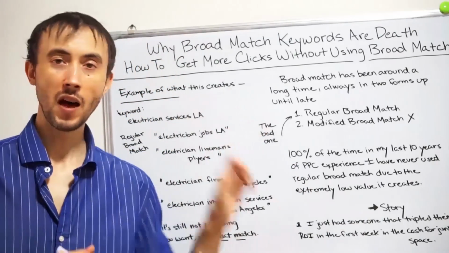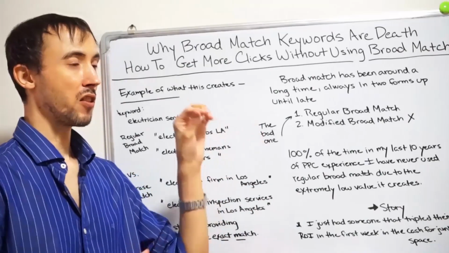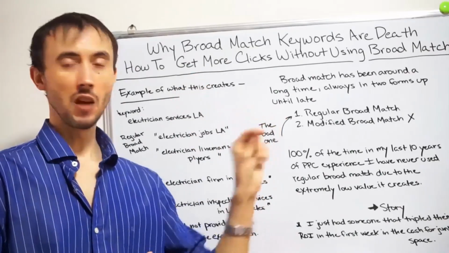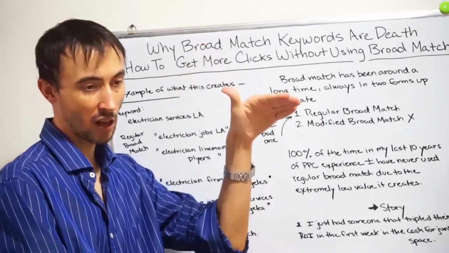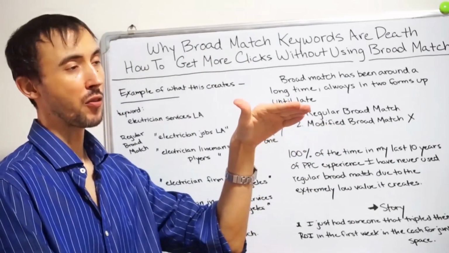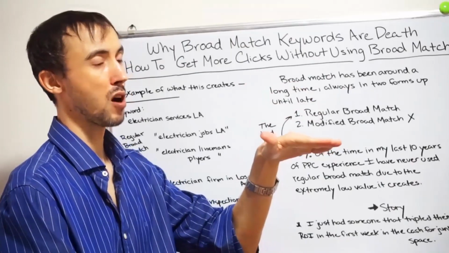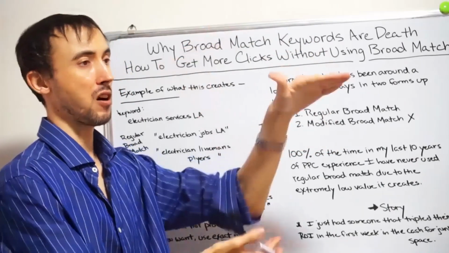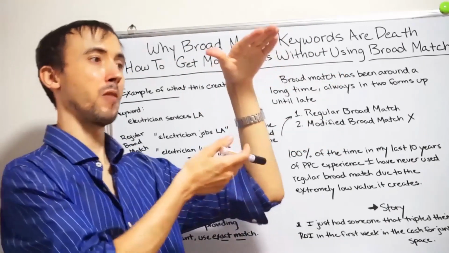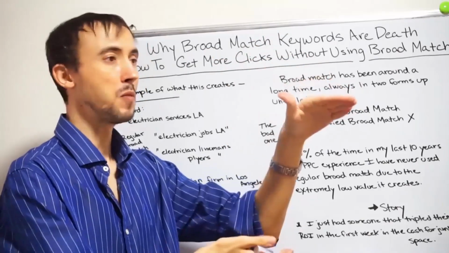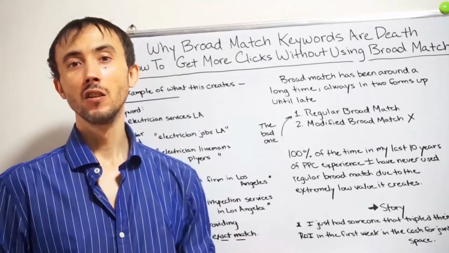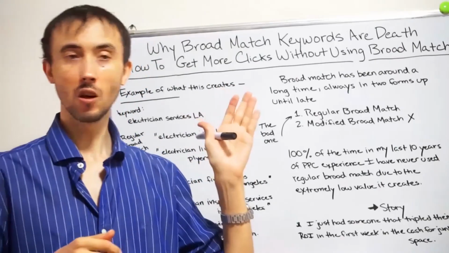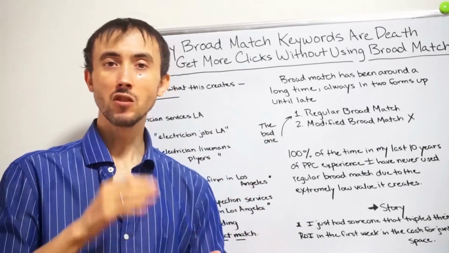But if we're doing phrase match and exact match together, then in the keywords menu I can click filter and filter out all phrase match, so I can quickly see that exact match by itself throughout the whole account produced this cost per lead, and phrase match produced this cost per lead. And therefore, if I shut off all the phrase match, instead of $150 a lead, we'll be at $70 a lead right away.